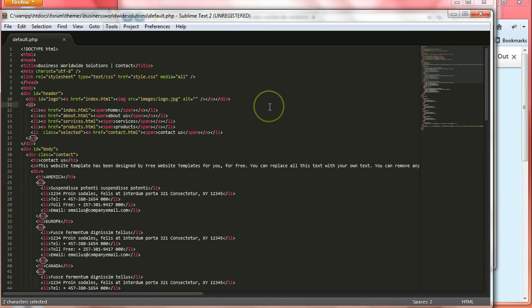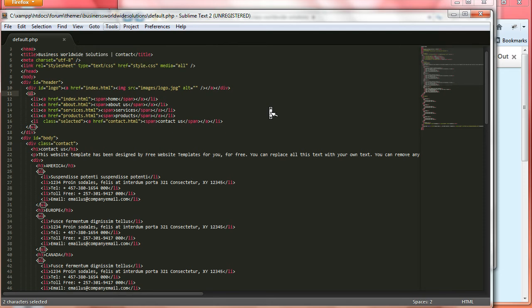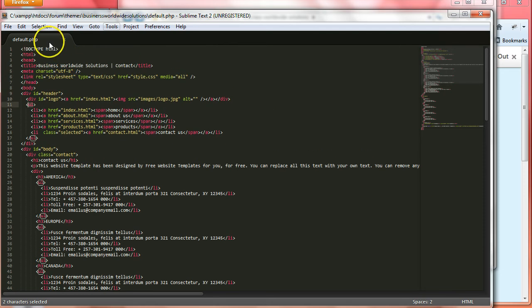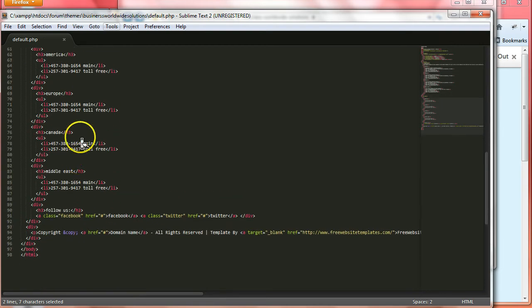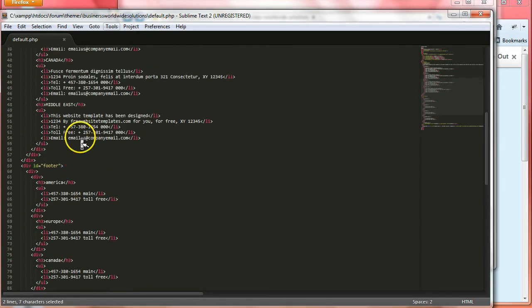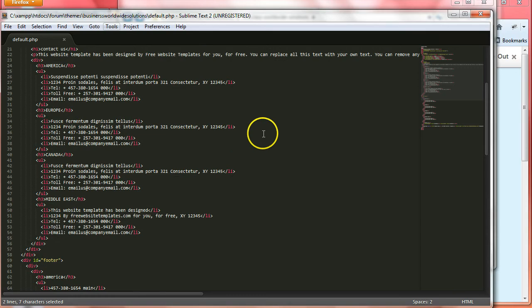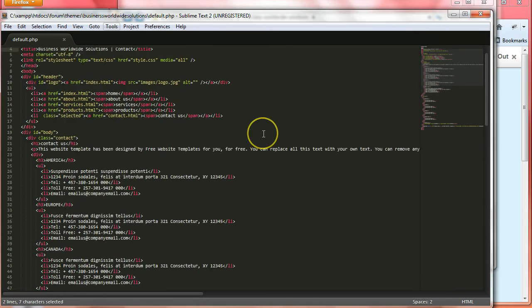Now, the trick here, no matter what you are using, is to find the start that says head. That's called a head tag. Now we need to match it with another head tag. So we're going to look for that in the site.